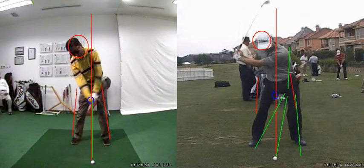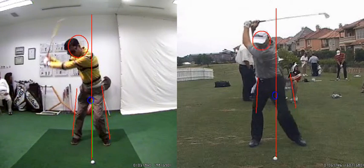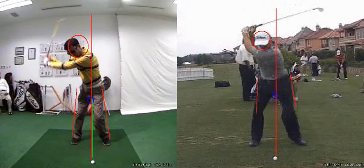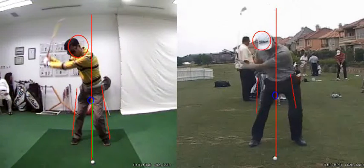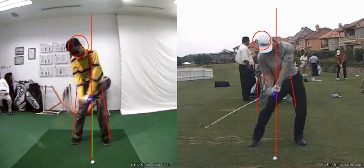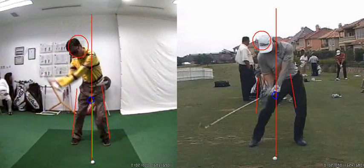That's partly due to the fact that you can see that Ben's lower body moves into the left hip more. The lower body leads the upper body. The arms then pull the club down to the golf ball. This golfer on the left doesn't really have that move into the left side.